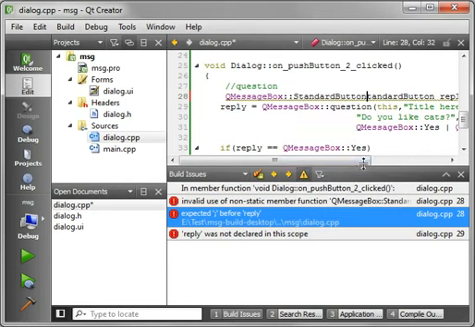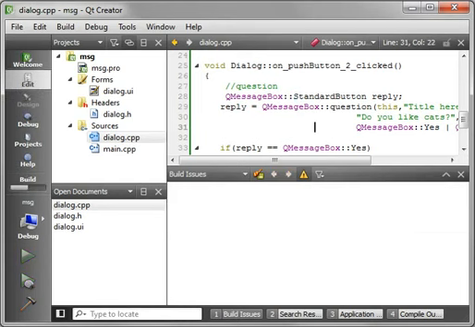There we go. Yes, we did have the wrong type. We had the lowercase version. We want the uppercase version. The difference between those two is the standard button lowercase is an object. The standard button uppercase is an actual enumeration. So let's compile and run this.